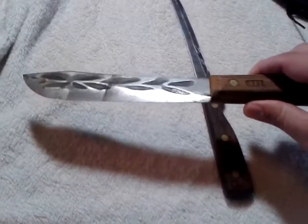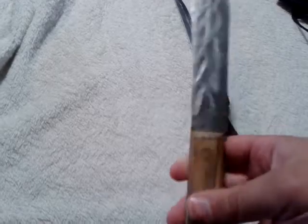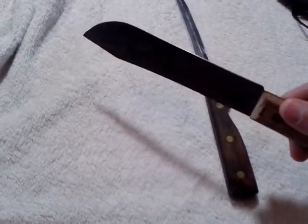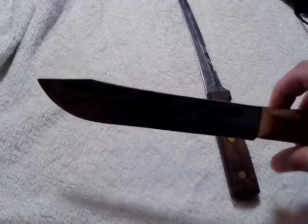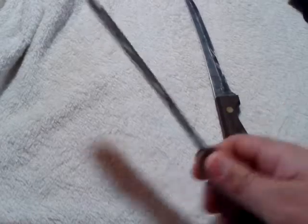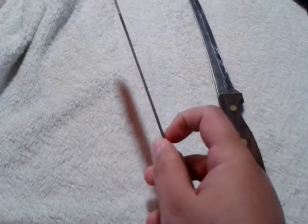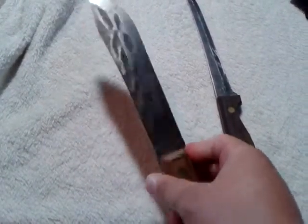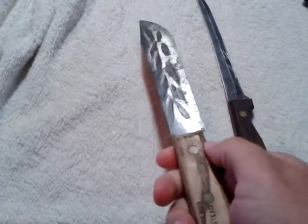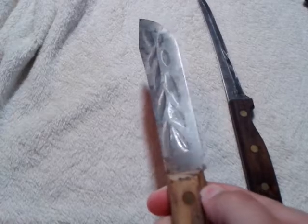Now, it's nice to have really expensive blades to take out to the woods with you for survival, prepping, whatever the heck you want to call it. But this one would work. This is a carbon steel steak knife. As you can see, it's got a fairly thick spine. It's full tang. It was made in the United States. It does have some rust. I've been working on it, but I haven't really cleaned it up much.